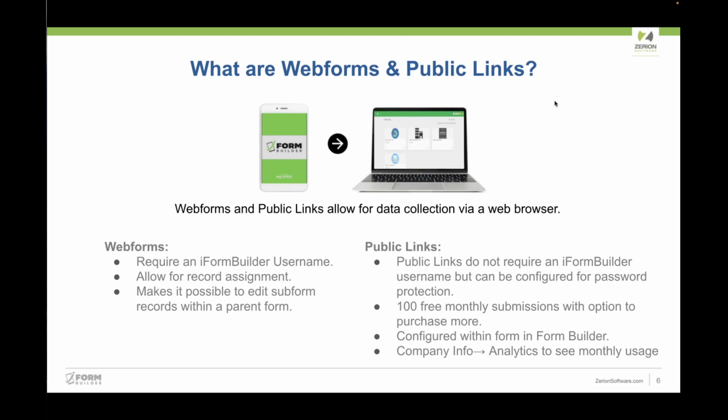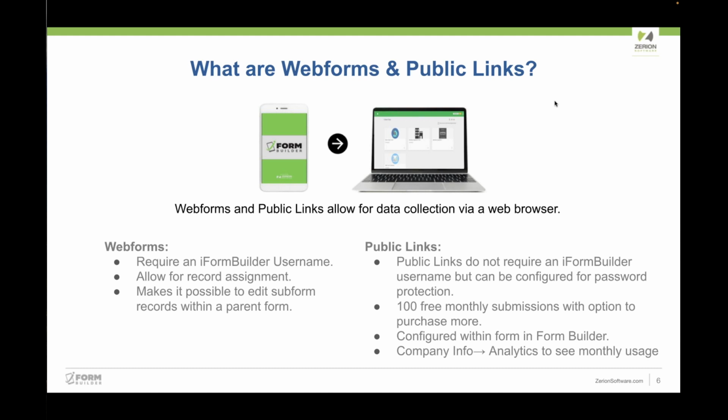Within your iFormBuilder account, you actually have 100 free monthly submissions, and you do have the option to purchase more. As you start building out projects and making use of these public links, you'll see that 100 free may be enough for you, or you might see that, hey, we are actually at this point in our data collection where we need more. And if you need more, just contact your customer success manager and they'll talk through how to get more and what the cost is.